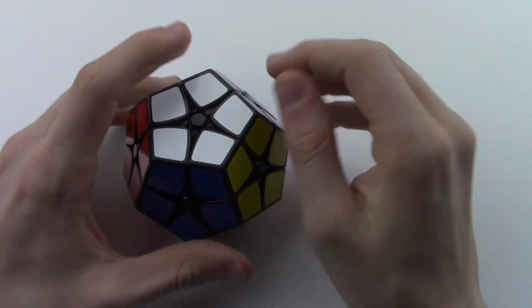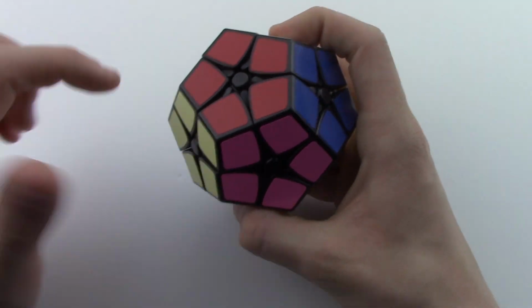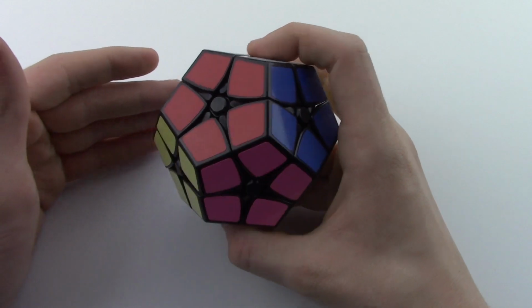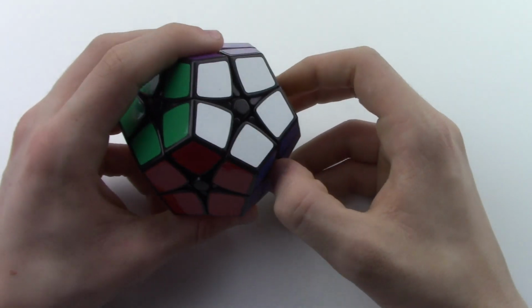I know that was a really quick, brief tutorial, but this cube is super easy to solve. If you guys have any questions on how to do this, let me know in the comments below, and maybe I can make another video on how to more in-depth, deeply solve a certain section if you guys need help on that. Or if it's a quick fix, I can help you guys in the comments below.